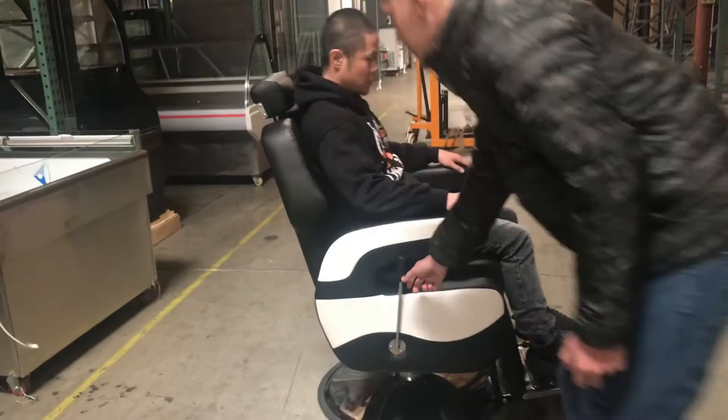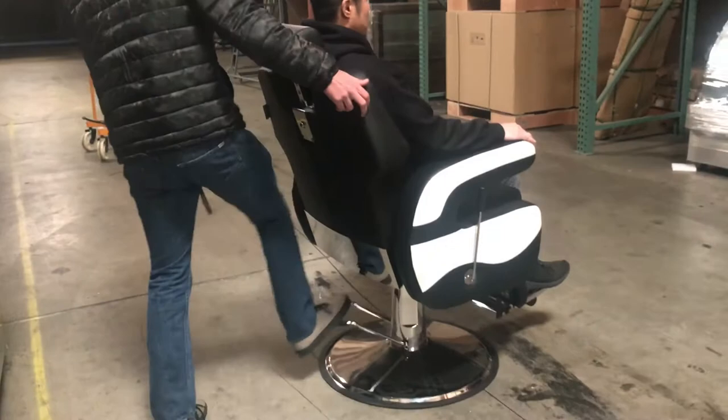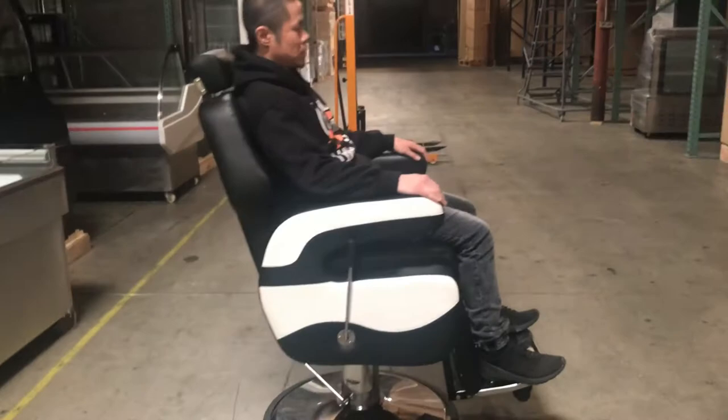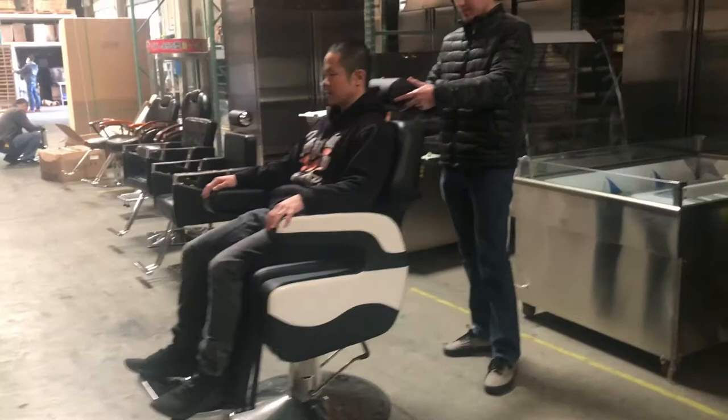And let's go ahead and give you a demonstration of the lift on the back. So, I mean, it can go very high. As we said, it goes up to 28 from the seat to the bottom. And you can move it around. It has a little paddle on the back so you can adjust. It has a headrest on the bottom. If you want it lower, you can switch it back down. Or if you want it higher, you can go up.